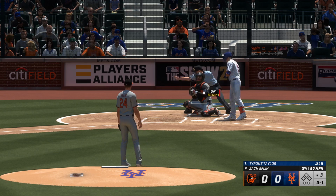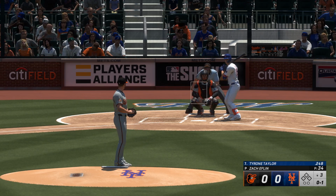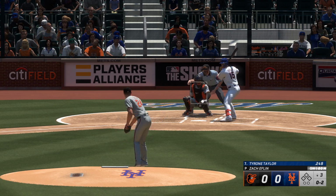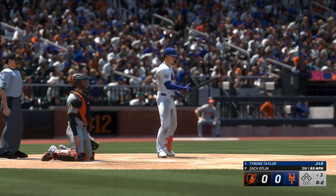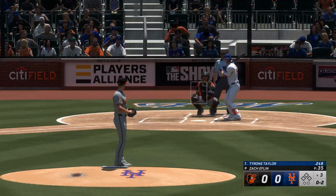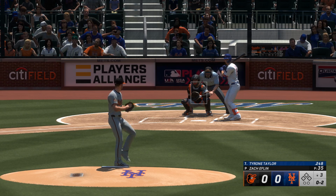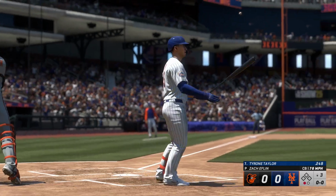Taylor goes 6'1", 220 pounds, and he was a second-round pick back in 2012. In for a strike, and it's 0-2. All right, now he may have not liked either of those first 2 pitches or agreed with the umpire's calls, but at this point, he's going to have to bear down and be ready to hit anything close to the zone. Swing and a miss, struck him out.